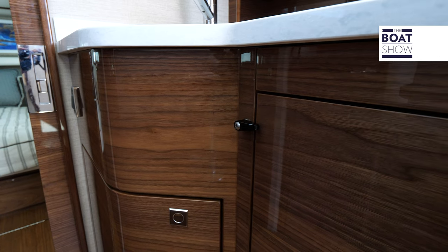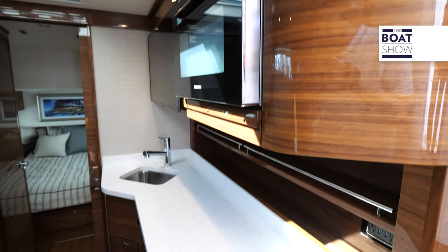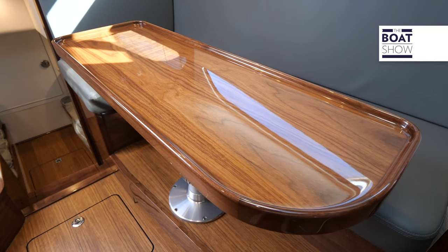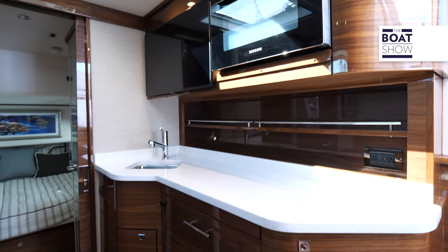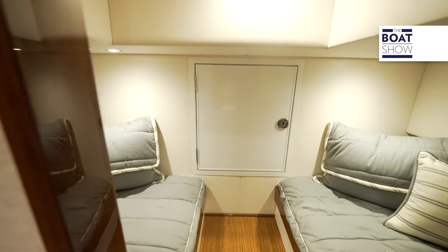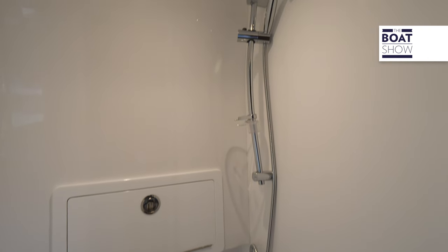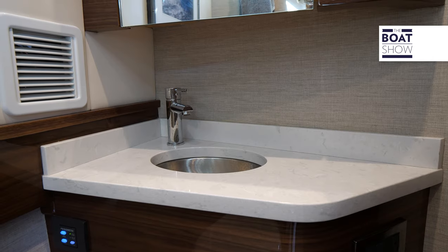The Viking ties to the classic sport yacht really show down here below. When you talk about Viking, you talk about fine woodwork, and you just see it — the woodwork is absolutely impeccable everywhere you look on this yacht. Down below we have a nice comfortable galley, everything you need to make a nice meal. In the back we have accommodations for two, and then the primary forward is a very generous space, super well detailed. Of course we have a separate shower, and then we have a head that serves privately for the primary or acts as a day head as well.